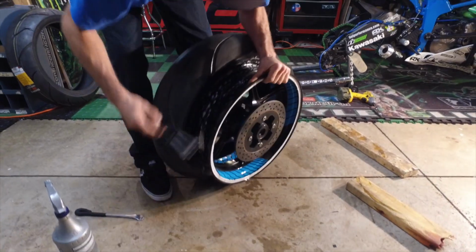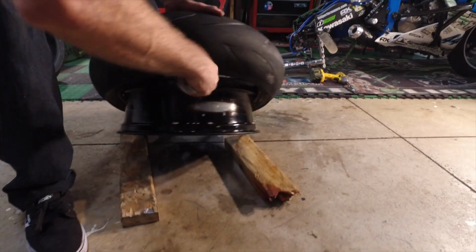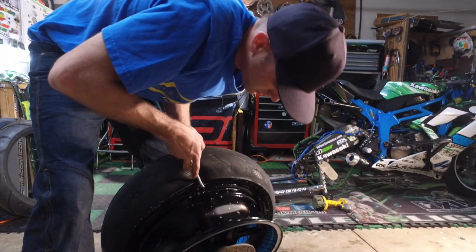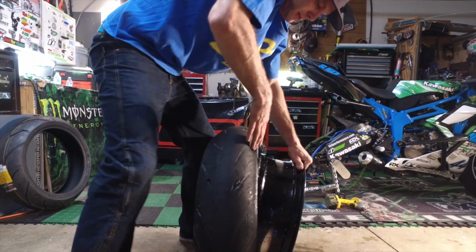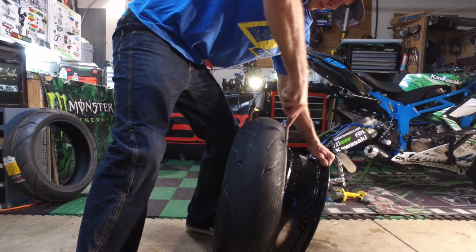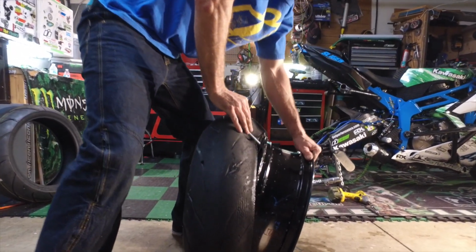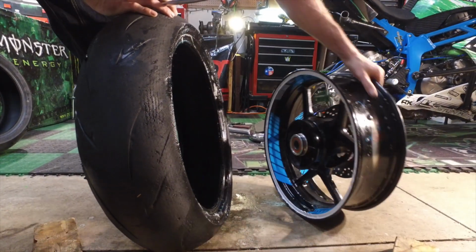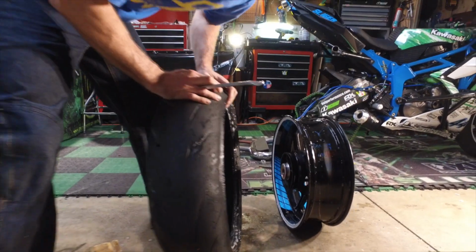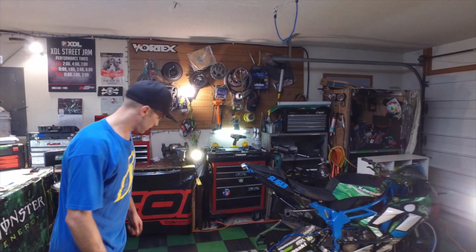And not the proper way. Alright, so I got this tire spoon crammed inside of here. Now you kind of want to take this and just start pushing pressure down, and it should just kind of ease its way right up there. Now you can tear up your rim doing that, which I don't care. It's a stunt bike.